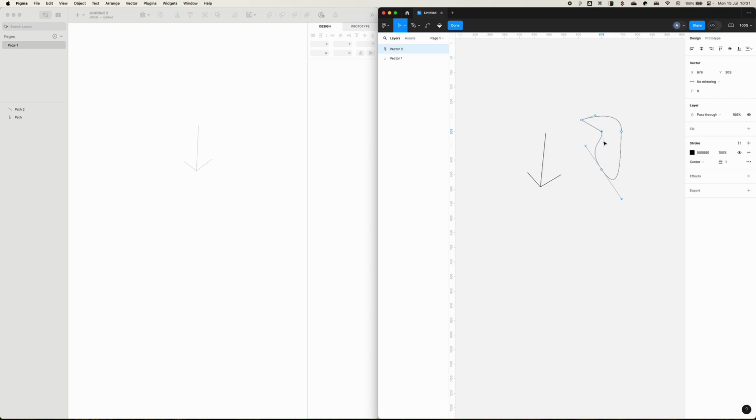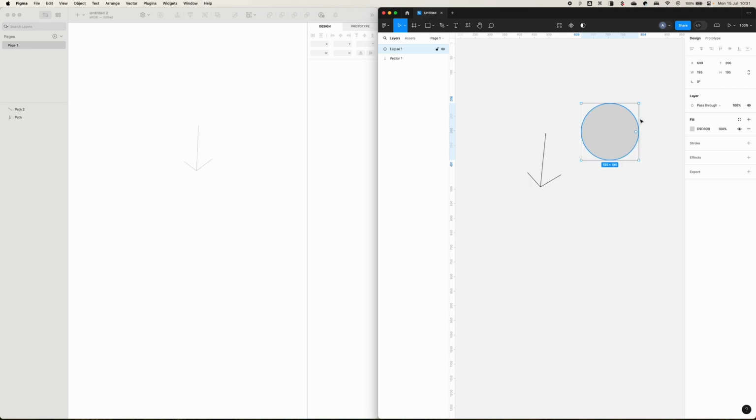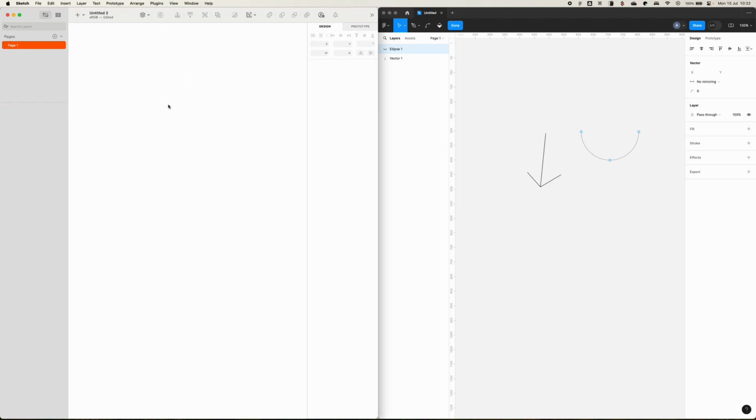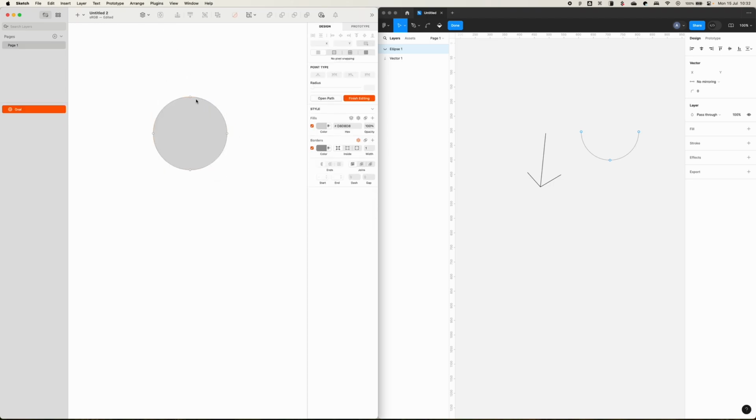But what if I want to break this handle? I don't get much control, right? It's just sort of a crapshoot. So if I do the same thing again, if I create myself an oval, and then I go like this, and I'm like, okay, let's delete this handle. What happens there? Sketch is a bit more predictable, and it's a bit closer to the meat. And this works the same way. I just press enter to go into edit.